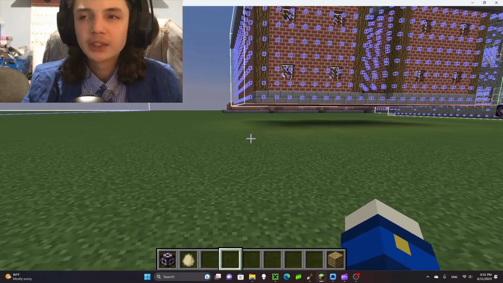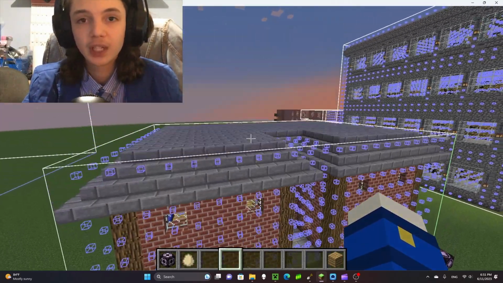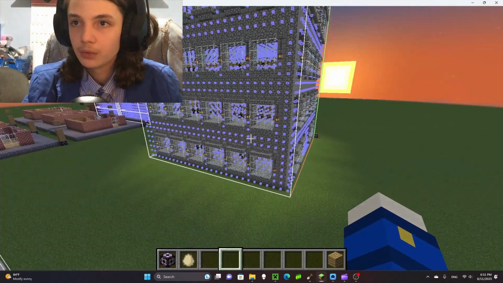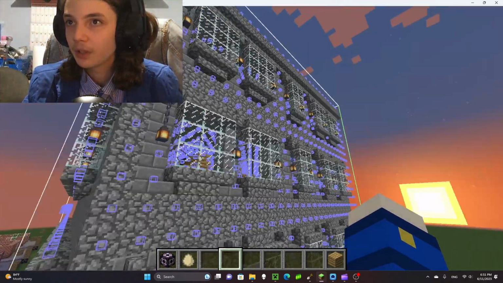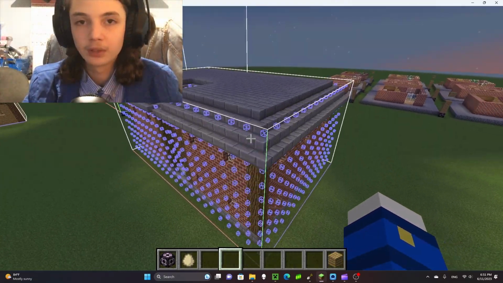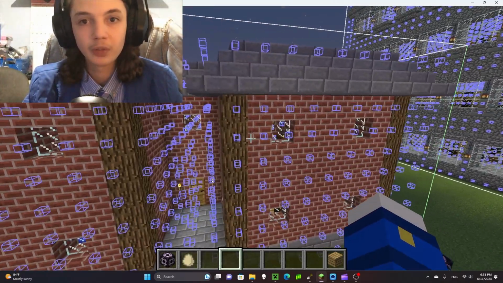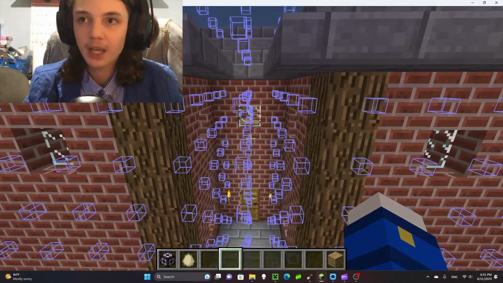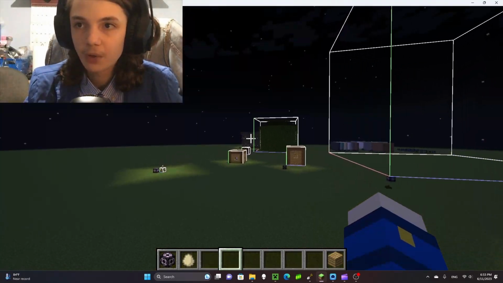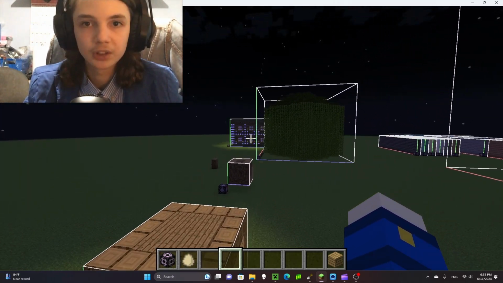Alright, so these are the three buildings that I've created myself. This will be the basic main format of the three buildings. This will be the basic format of these two. I'll show you the last one and then further explain it a bit later. Over here we have our Blackstone library, or just a library.